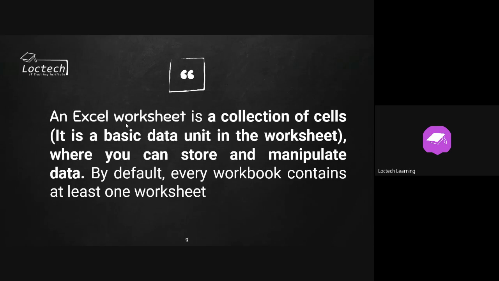Now, inside that workbook you're opening, there's what? A worksheet. So that's why I say an Excel worksheet is a collection of cells. It's the basic data unit in a worksheet where you can store and manipulate data. That means that you open Excel, you have a workbook to work with. Inside that workbook is a worksheet. This worksheet allows you to store and manipulate your data. So you have your workbook, and in the workbook, you have a worksheet that helps you to store and manipulate your data.